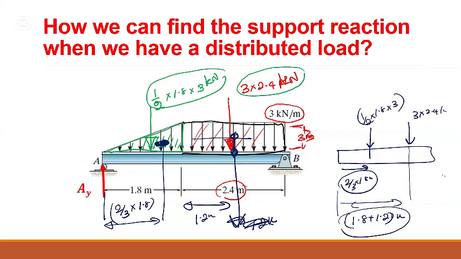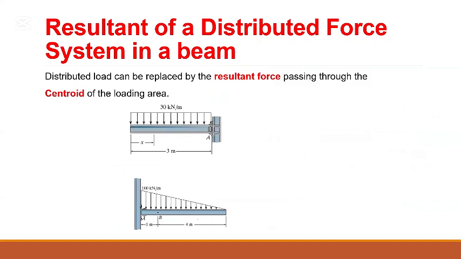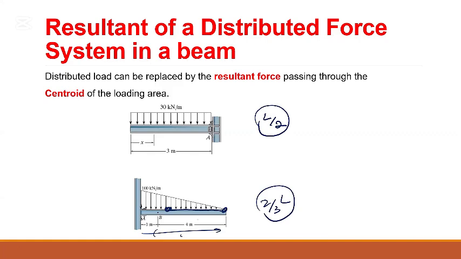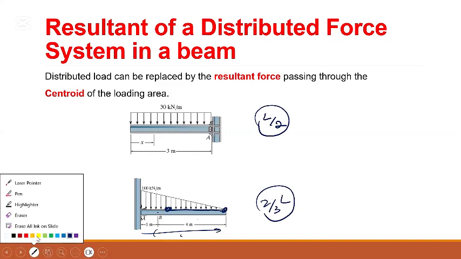Okay. Can you simplify this to see whether you are okay? So always 2/3 is from the tip. When you find this one, it is L/2 acting at L/2 distance. For this one, if you consider this as L, it is 2/3 L, and the 2/3 is from the tip, not from the other side, from this side. I'll give you a few minutes.